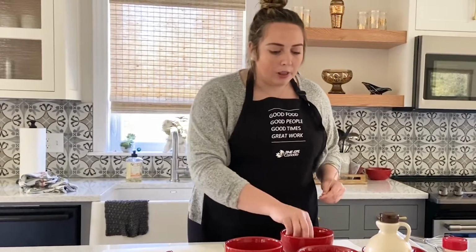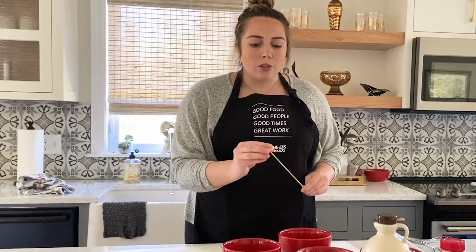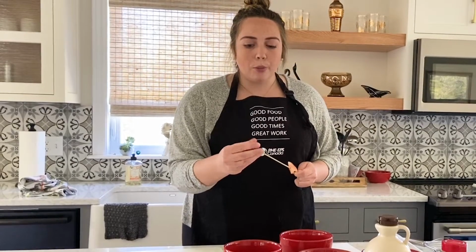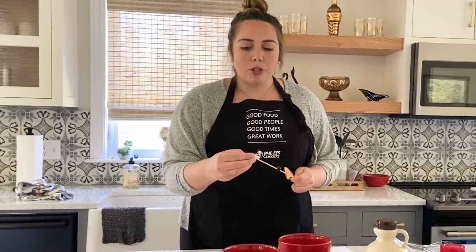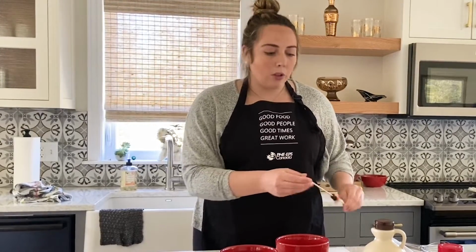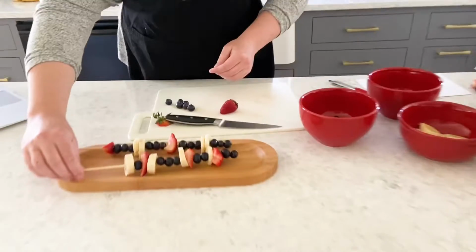So next we're going to start to form our kebabs. You take a kebab stick and you start to pile the fruit on whichever way you would like to do. So I might choose to do a strawberry on top and then maybe add a few blueberries, and you push them all the way down to the bottom like that. And you can continue along until you make kebabs that look like this.